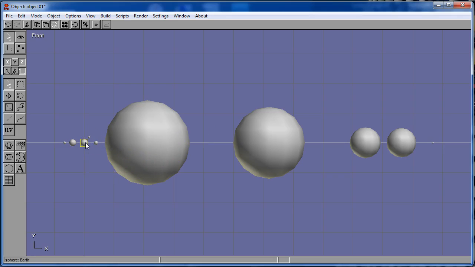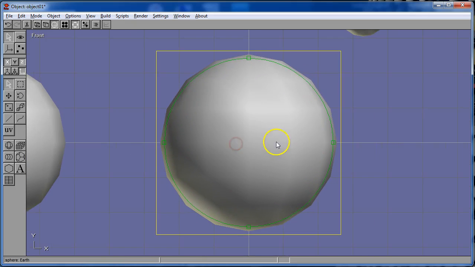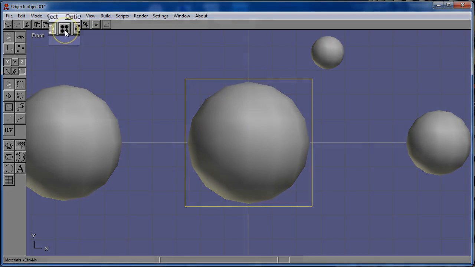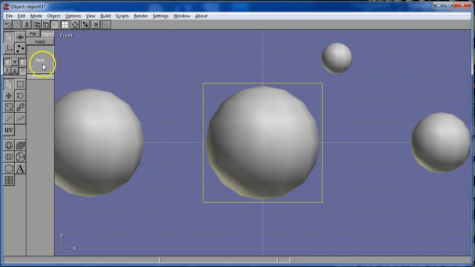And I'm going to pick on Earth by literally selecting Earth and tapping Shift F to zoom in on it, and then I will Control R and use the mouse wheel just to back off a little bit so we can see this with a bit better perspective. Now to apply a texture map to this, it's like applying color. We have to go into the materials editor up in the top bar. Tapping that opens up our materials editor.